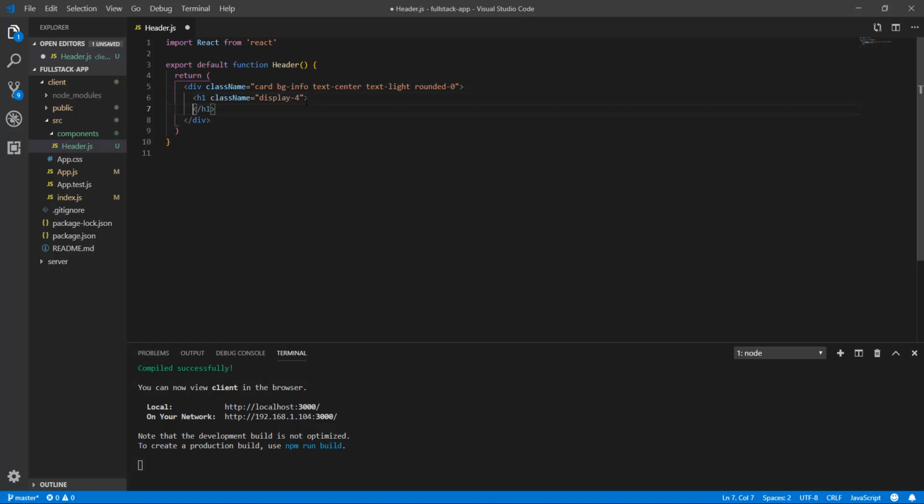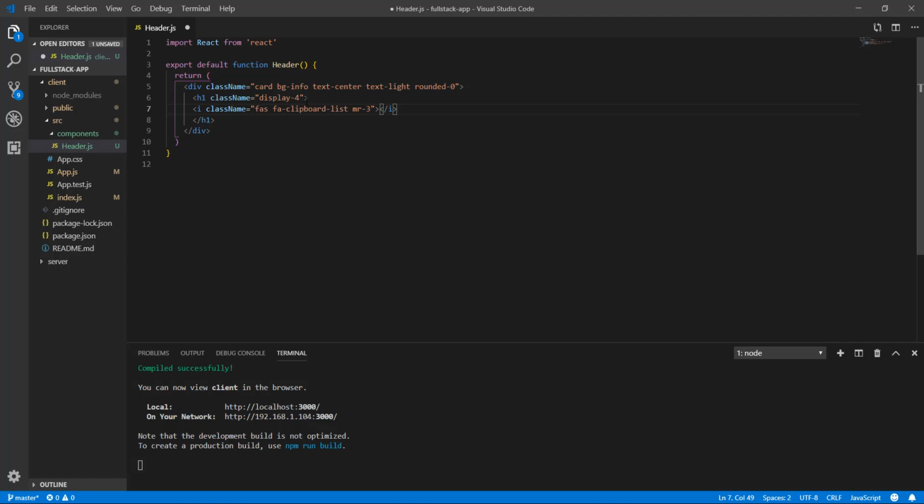Okay, and in this h1 we're going to have 3 things: an i tag which will have font awesome classes, fas, fa-clipboard-list, and then mr-3, which is margin right 3.